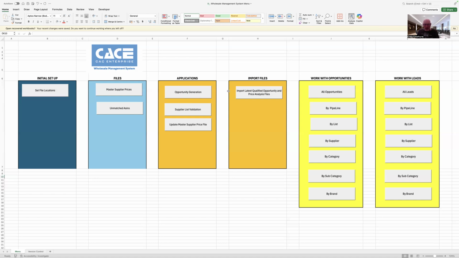And this then feeds into this side of the equation. So this opportunity generation will do quite a lot of validation around: is the product profitable? Does it meet the profit targets that we're looking for? Has it ever met the profit target? Is it likely ever to meet the profit target? If the answer is no, then it qualifies it out and it never gets into this stage.